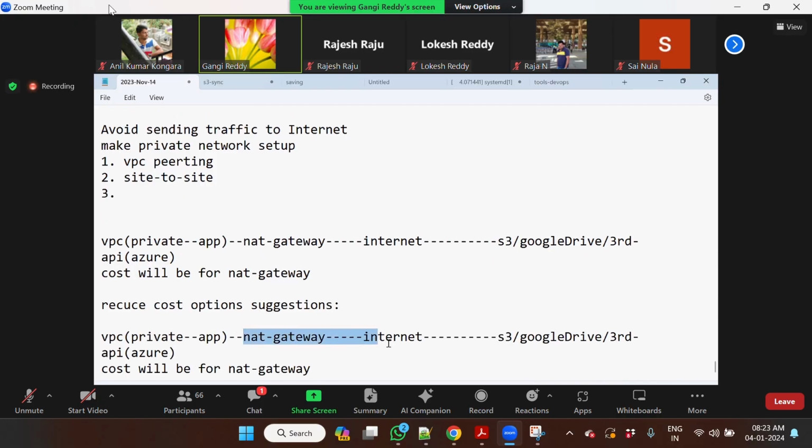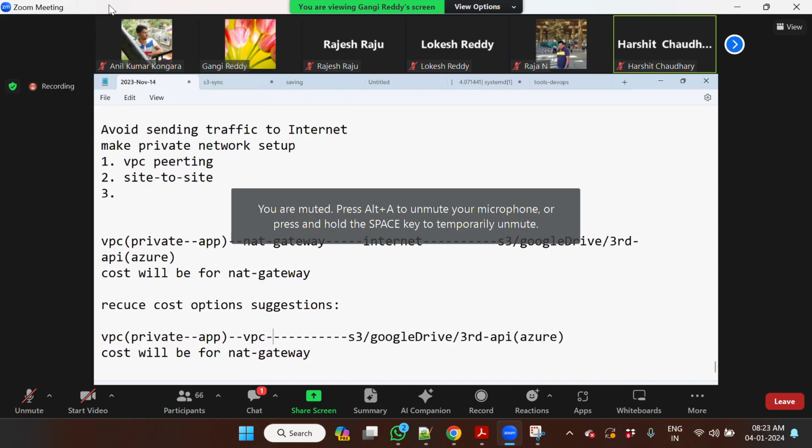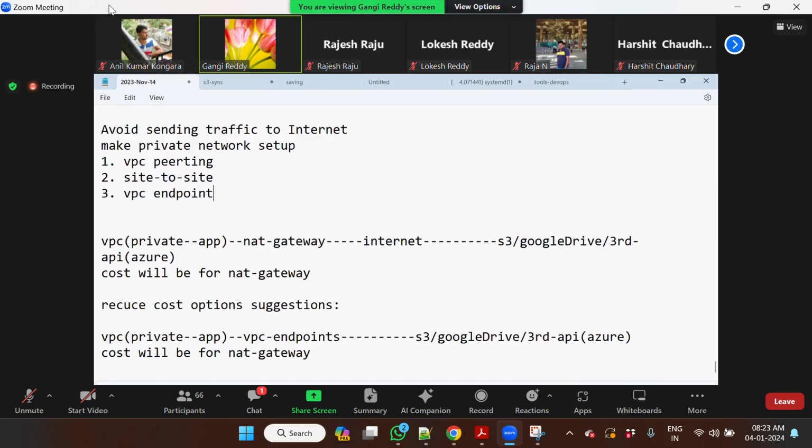a concept called endpoints. Exactly, VPC endpoints. Here again, two types of endpoints are there: gateway and interface endpoints. The gateway endpoint is within the VPC, the interface endpoint is across the VPC, and you can access it from on-premises also. When you are accessing S3 from on-premises, for private to private connectivity we will use interface. The gateway is within one VPC, within the same region only. The interface is across regions, and on-prem to here also you can access. Two types of endpoints will be there.